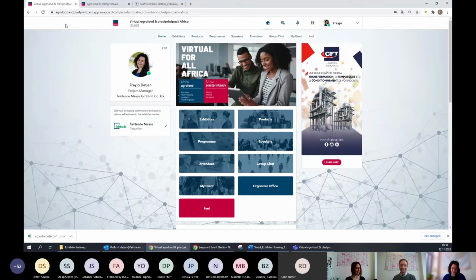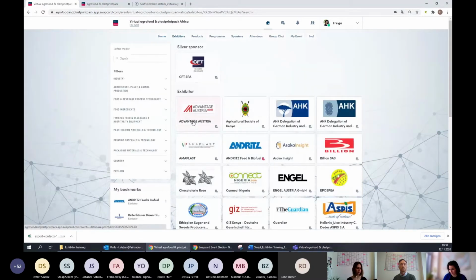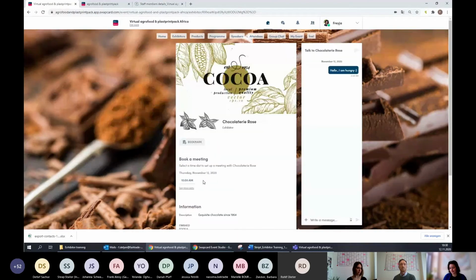Yeah, so there are 2 different contact points, the exhibitor profile and the attendee profile. And in addition, there are 2 contact ways. You can ask for a meeting and you can have an instant communication, which means chat or video call. Let's enter a company profile to check what is possible. We will go today to our fake profile, as you might imagine, to the chocolaterie.